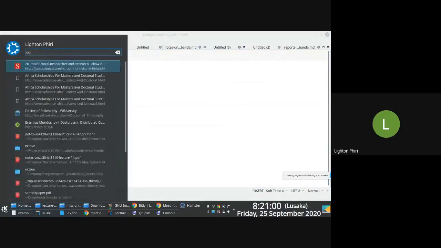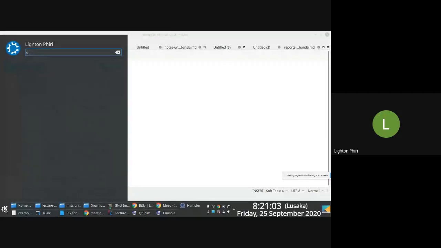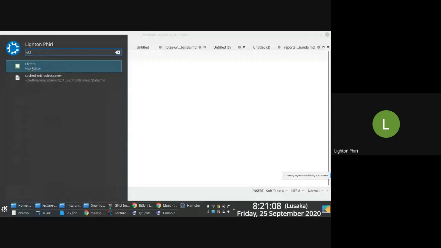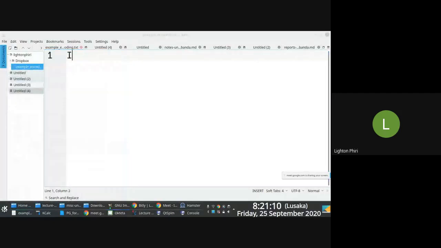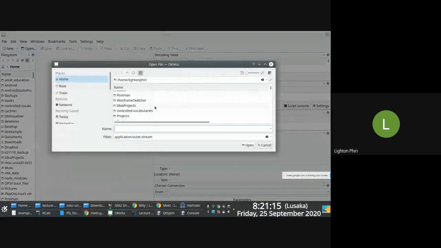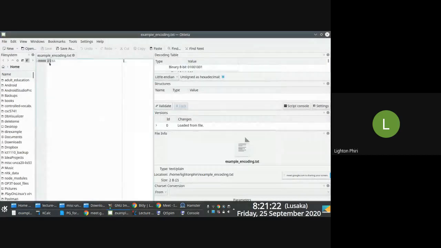If you want, you can use hex editors, like I use Octeta myself. I've been using it for quite some time for illustration purposes. And if I am to open that file that I just created, which just has an I, you'll notice that I hope I'll be able to view this. You'll notice that you see that 49 there. It's the hex representation of I, right?